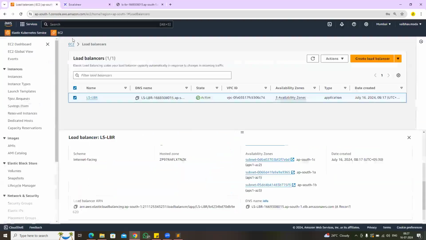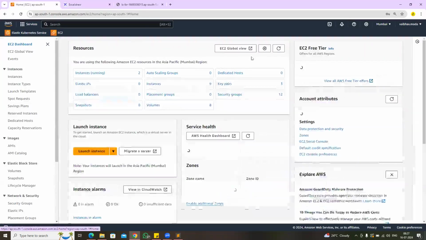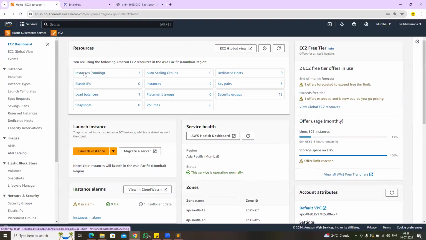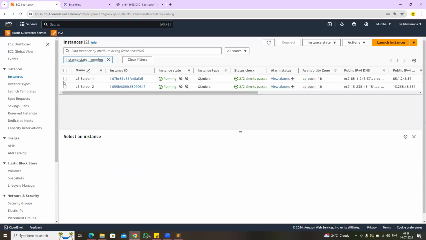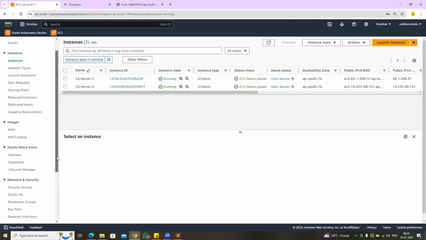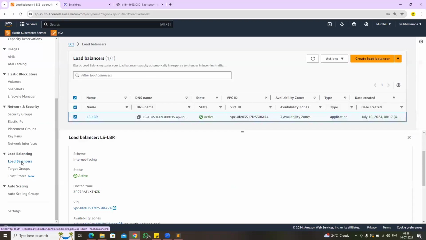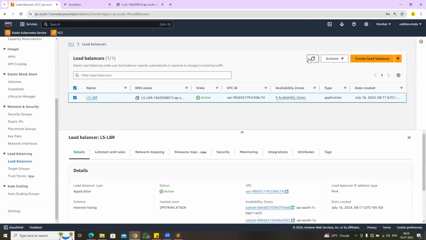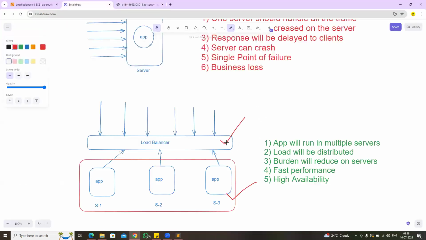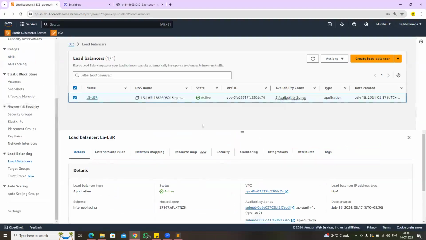So is there any virtual machine I created for load balancer? No. How many instances are running? These are the two EC2 instances. Sir, I hope in auto scaling we will be learning this also, right? How we will be downing the server and applying the patches. He is asking a question. For the maintenance activity, what will you do with the load balancer? For load balancer, what is maintenance activity here?